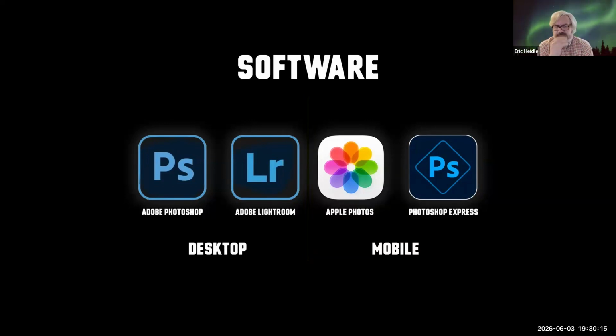On the mobile side, Apple Photos, which I showed you really briefly, I think does a great job. It's pretty full-featured in terms of doing everything except retouching gunk out of your photos and those kinds of things. If you just need to adjust color temperature and contrast and all those things, it can do all of that pretty easily. And another one that's great is Photoshop Express, which I think is free.